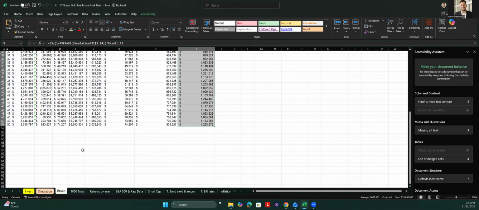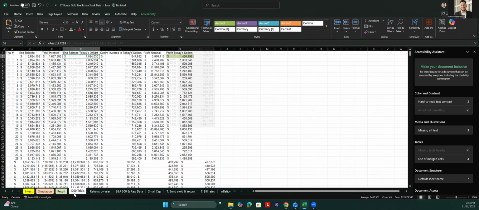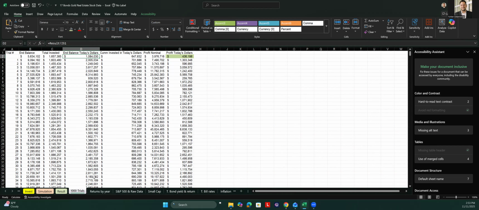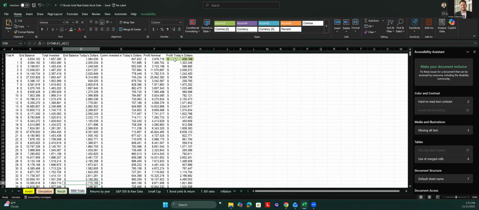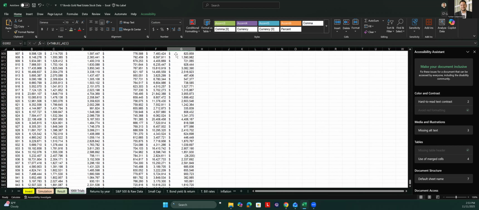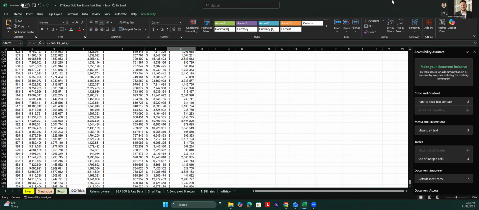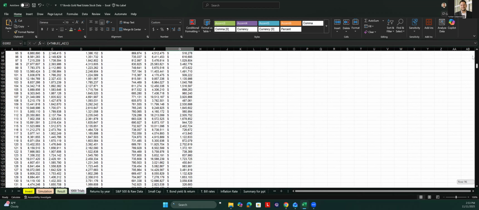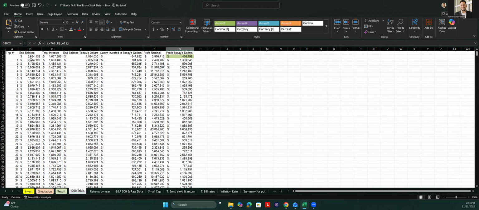That's right. Perfect. So now if you look at trials, let me just use a different color here. Profit in today's dollars should be much lower because we are discounting all those future cash flows to today's dollars. Perfect. Let's double check end balance and total invested. In today's dollars it's much less. Investments is less still. Profit nominal versus today's, okay, perfect.